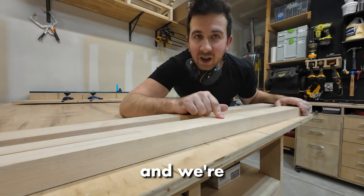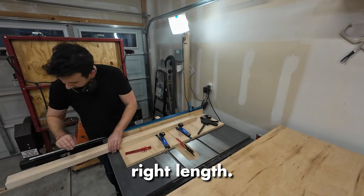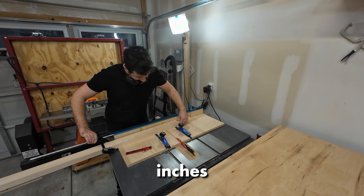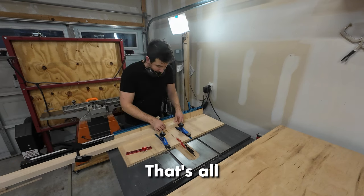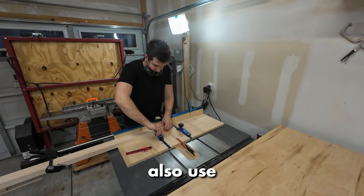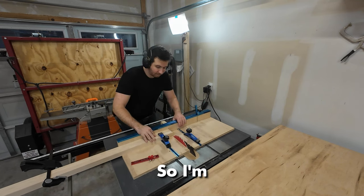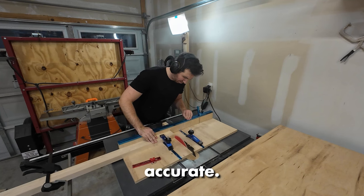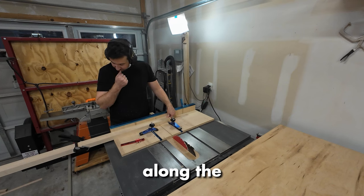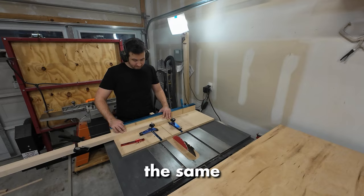So I'm going to choose these two and keep going. I have my two slightly bowed boards and I need to cross-cut them down to the right length. I'm going to need four boards at six inches, two boards at nine inches, and two boards at 24 inches — that's all you need for this floating towel rack. I'm going to use my cross-cut sled to do this. I do have a miter saw, but mine is horribly inaccurate — really cheap and old. So I'm going to use my cross-cut sled, which I know is 100% accurate, cutting everything with a stop to make sure everything is exactly the same length.